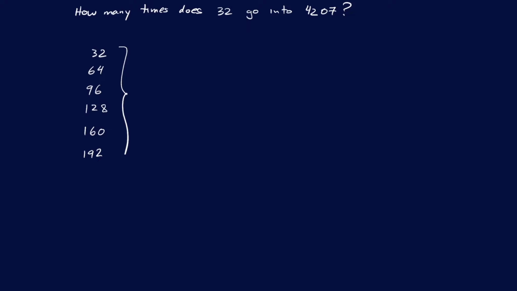So the first step is to write out our division statement. So we're going to write it out as 32, then we're going to write our division statement, which looks kind of like that. And then we're going to write 4207 inside there. It's important in long division to keep everything lined up so that you don't lose track of what you're doing. So we're going to emphasize that on this question.